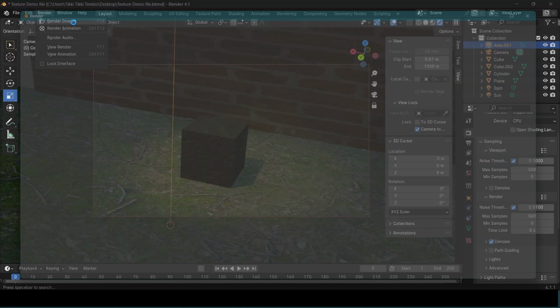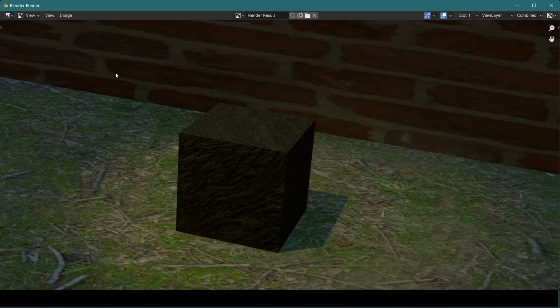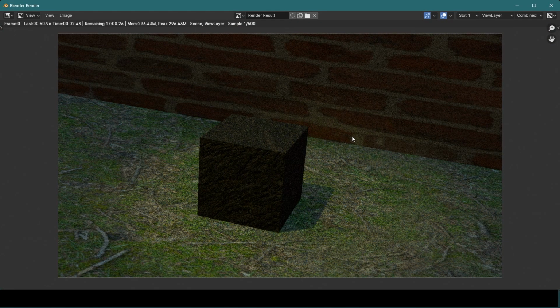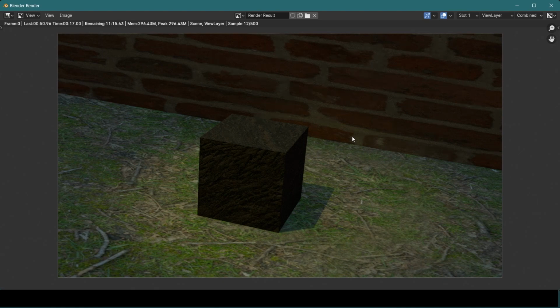So that's it, render image. Usually at this time, you'll notice that your devices are heating up. Prepare an electric fan, pray to God, go to an air-conditioned room, you're in charge of how to mitigate this. As much as possible, lift up your laptops so the airway of your fans won't be blocked. Be careful, since air might get into the fans of your devices. So let's just wait for this to finish sampling.